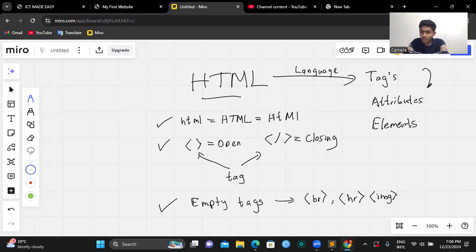Without clearly knowing what these three are, you can't study HTML properly. That's the truth. You can't code with HTML without knowing what these three are. So it is important to know each and every detail regarding tags, attributes, and elements. Are they that hard to understand, or that hard to keep in mind? No, that's not that hard. Those are the basics of HTML.